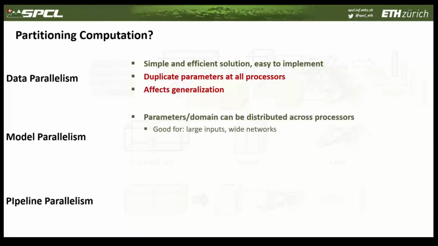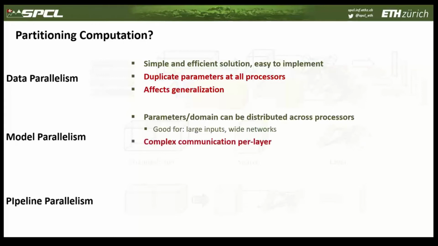When you apply model parallelism, this is great. I mean, you can really split up the data, or split up the activations, however you want. It's really good for certain networks with large inputs. So for example, weather data, let's say global weather, that would be great to divide spatially.